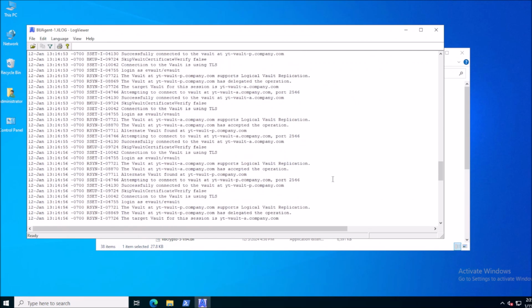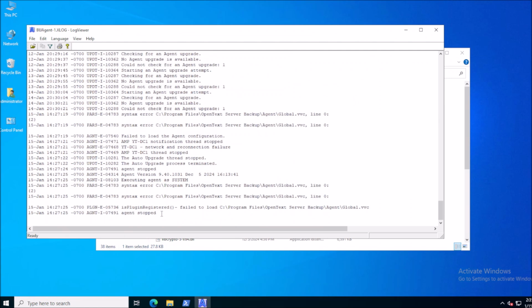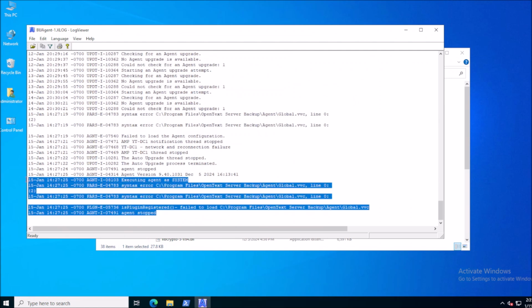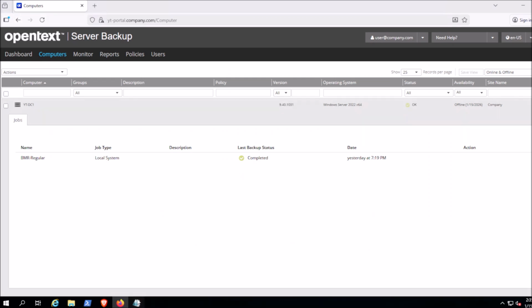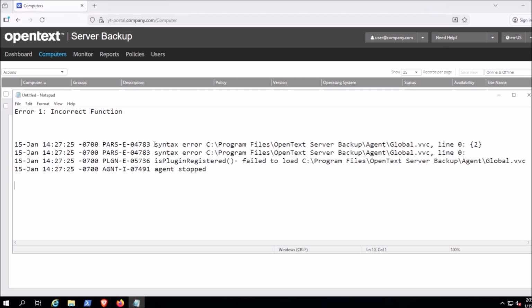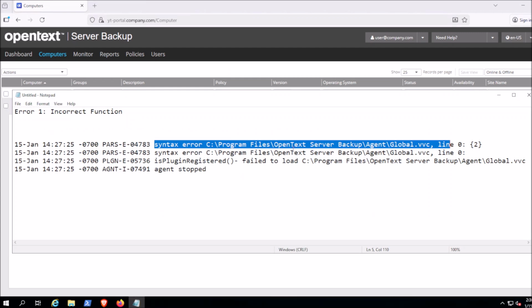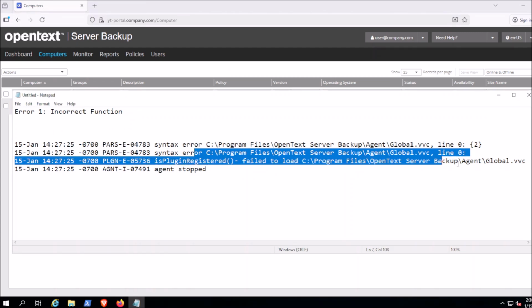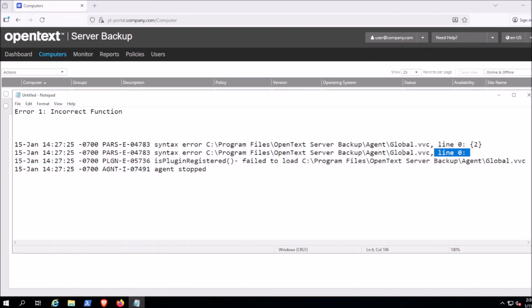We're going to scroll down to the very bottom of it, and we'll find these error logs here that we were looking at earlier. I'll jump to the other server so you can see it in a little bit better text. So this is all pointing out about the global VVC having these problems. So since now we're both on the same page for where we're at of how we got to this error message, let's take a look directly at this global VVC and see if we can find any problems there.